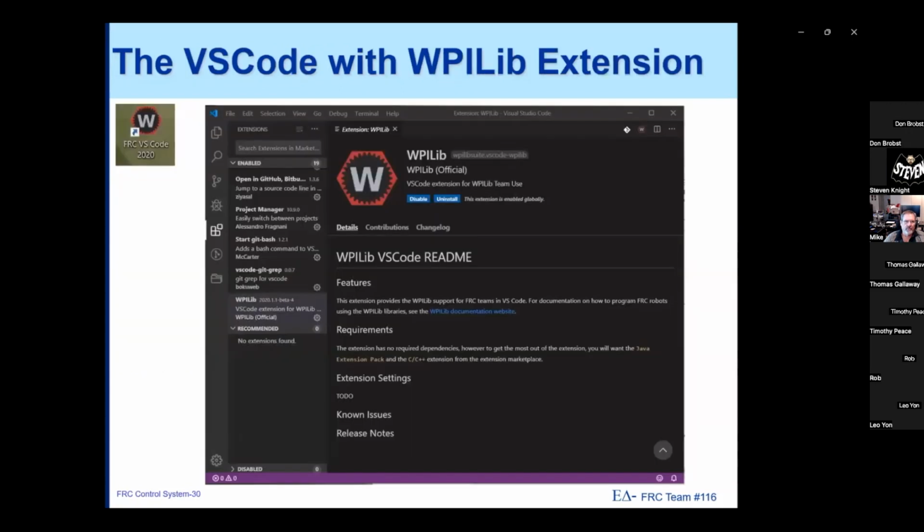Once we've installed everything, we can then start up Visual Studio Code. In this particular case, this was the 2020 version, but the 2022-2023 version looks identical. We'll click on this and it will bring up the Visual Studio Code editor. If we take a look in the Extensions tab, we'll see WPILib as one of the extensions.